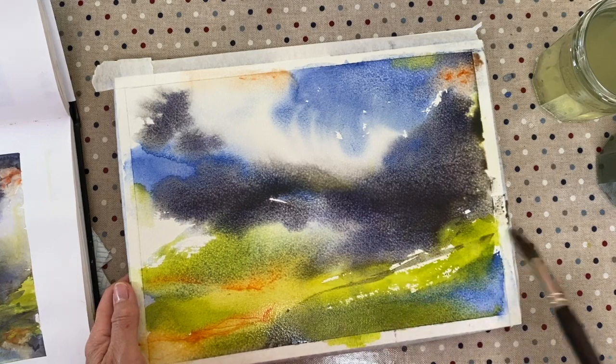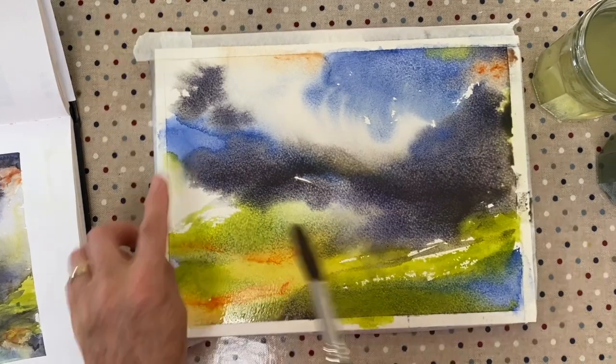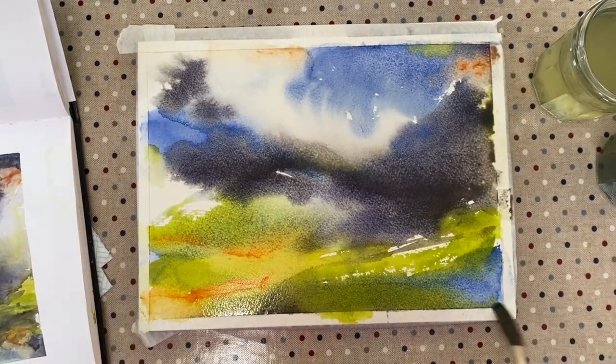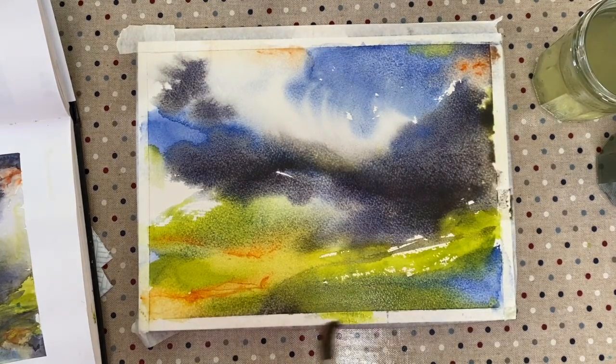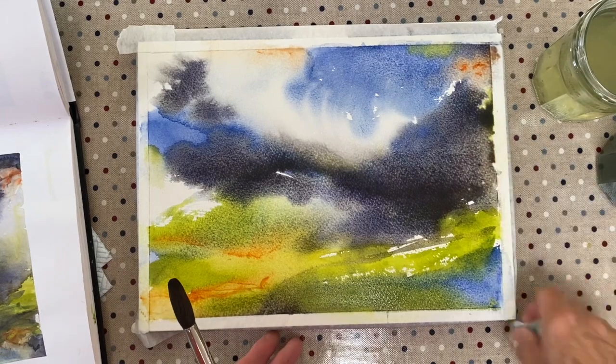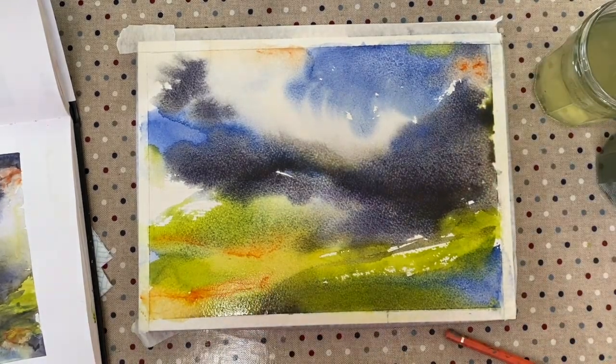Just bring some of that pigment to move around a little bit. We've got some hard edges up here, but do you know, I'm going to go with that. I rather like that, so I'm going to stick with that. In my opinion, I don't want it all neat and tidy all the time. I'd like it to have some energy about it in its own right. The painting, that is. I'd like some energy in my own right.